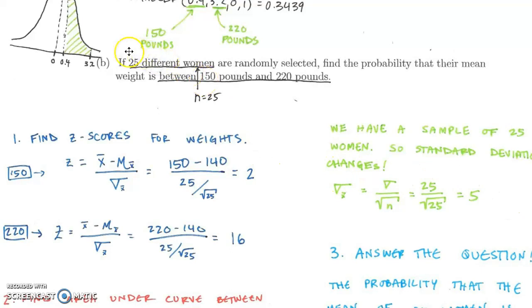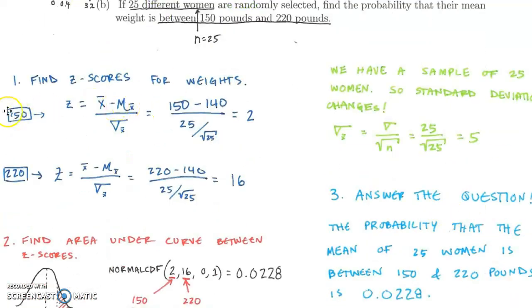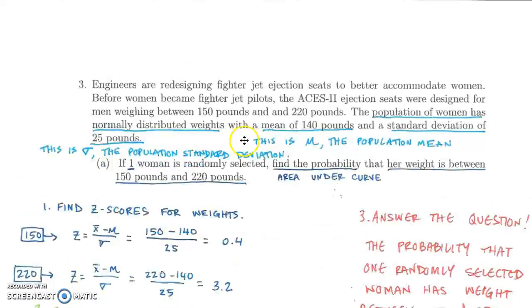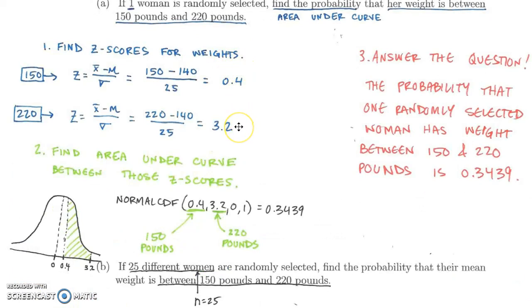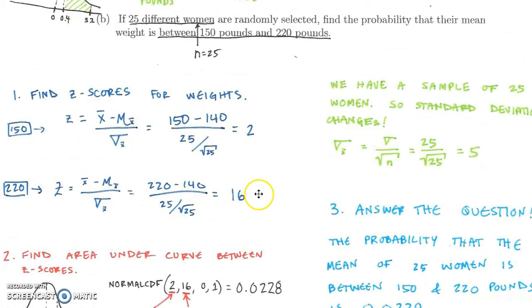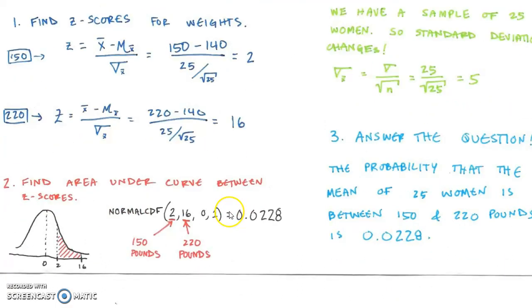standard deviation. Anytime you have a number that's greater than 1 for your sample, your standard deviation changes. Typical stuff for finding the z-scores, we're only changing the standard deviation. In this case, it's 25 over radical 25, which simplifies out to 5. And then we find our z-score and another z-score. Notice that the z-scores up here were 0.4 and 3.2. We're not that far away from the mean, but this one is extremely far away from the mean because the standard deviation went down. As the standard deviation goes down, the weirdness of values is going to increase.